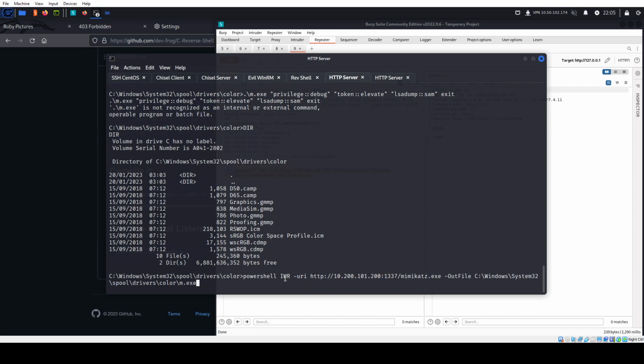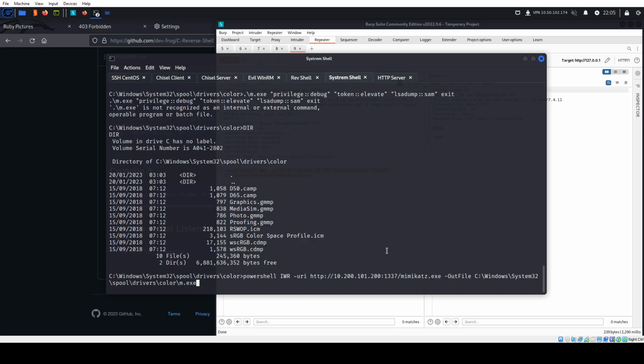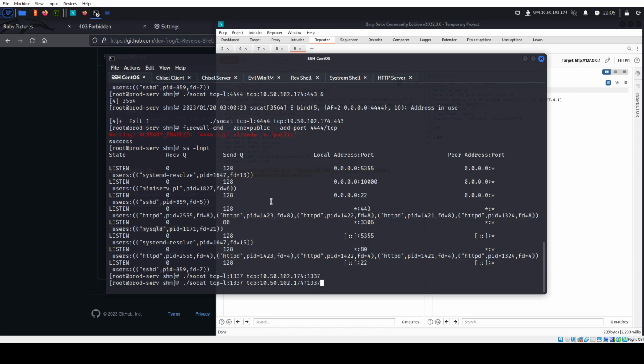What happened to my system shell? I think it got deleted. It did, didn't it? Let's run it again.